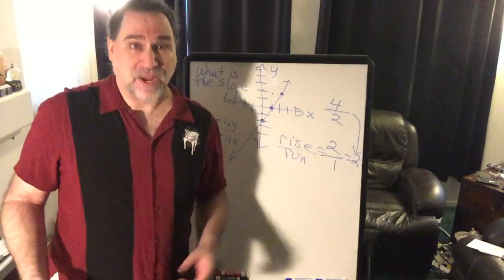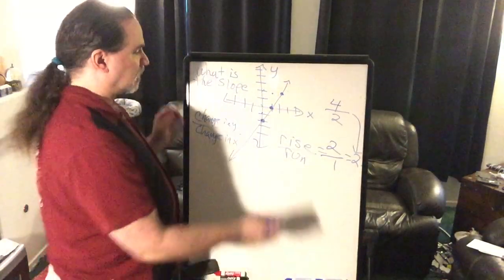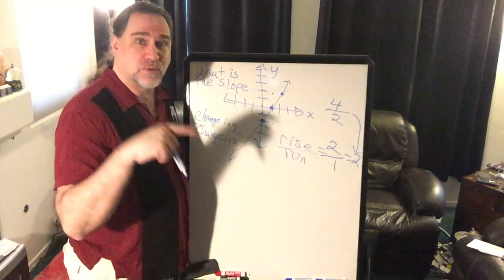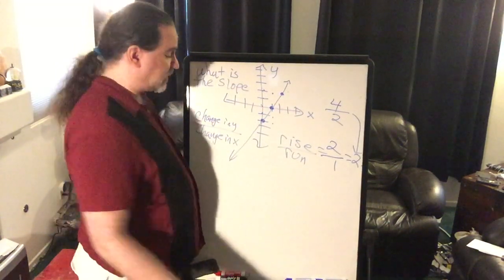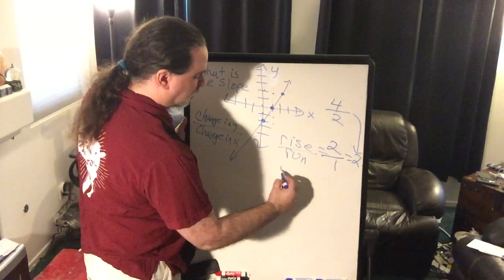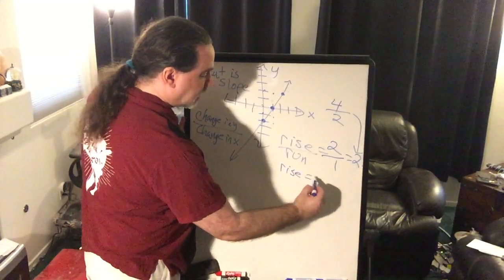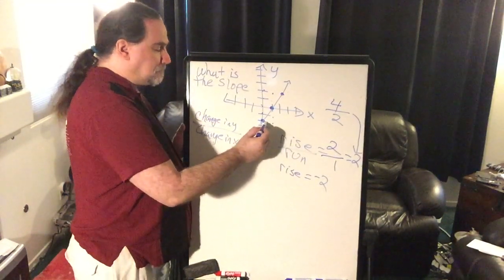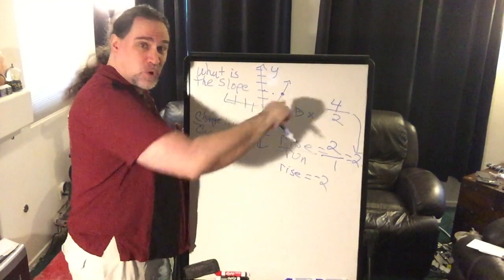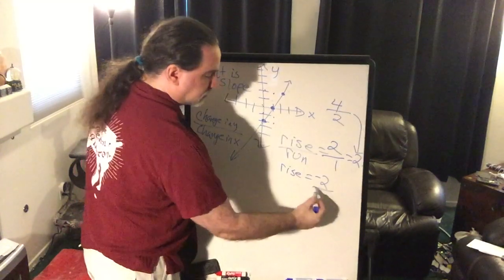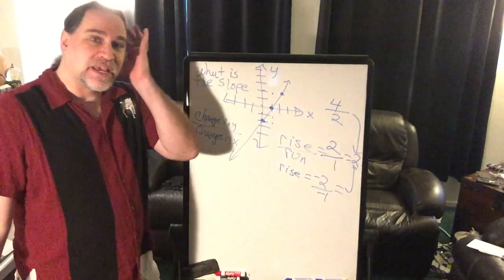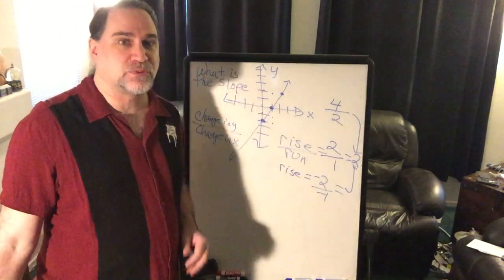What if I went backward? I could even go backwards. It won't matter. Watch this. I'm going to go down 1, 2. When I go down, what do we think when we mean go down? Then that rise would be -2 because we went down. Then we went backwards 1. We went towards the negative on a number line. -1. A negative divided by a negative is positive. It doesn't make any difference which points we choose.